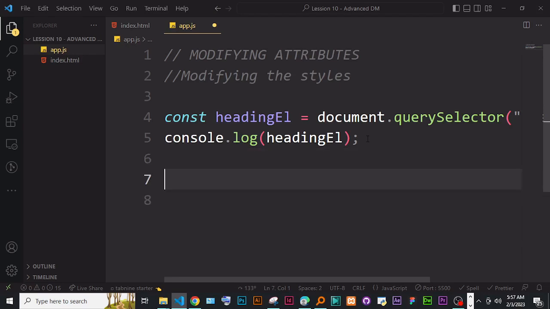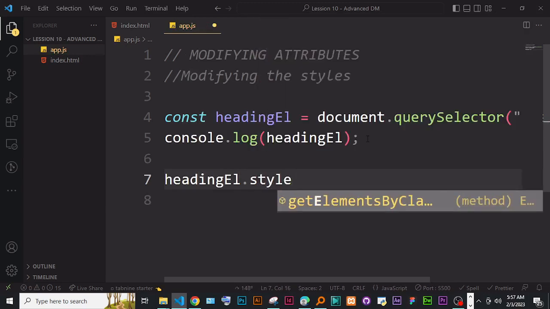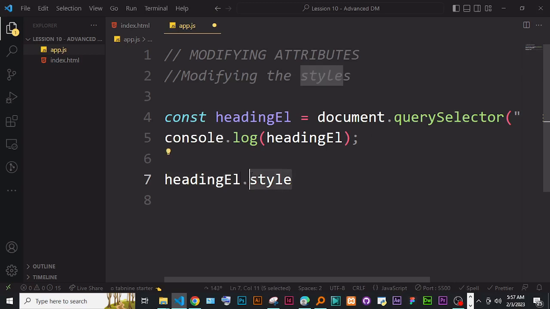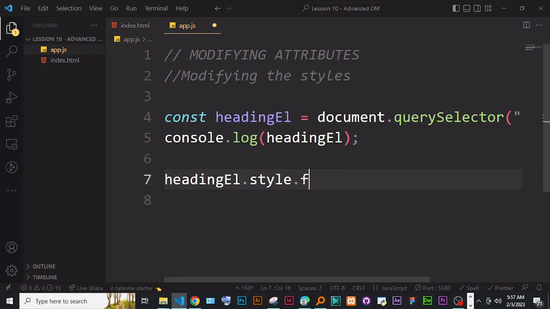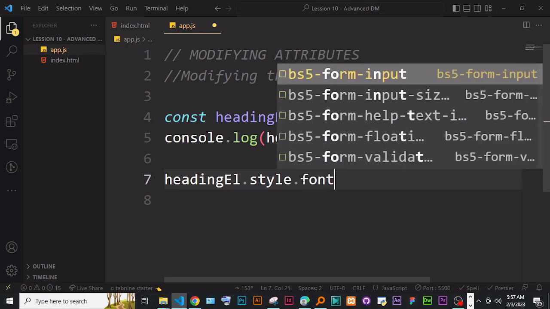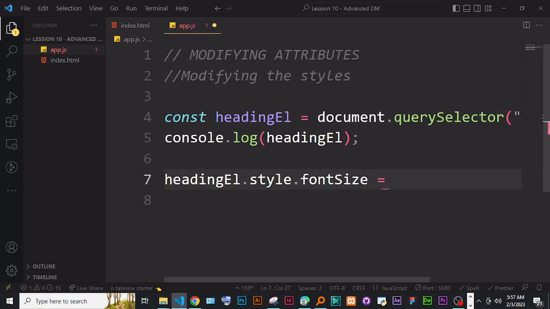This heading element right now, we can access its style through .style. When you say .style, you now have access to the CSS of this heading. For instance, you could access font size and set it to maybe 2 rem.